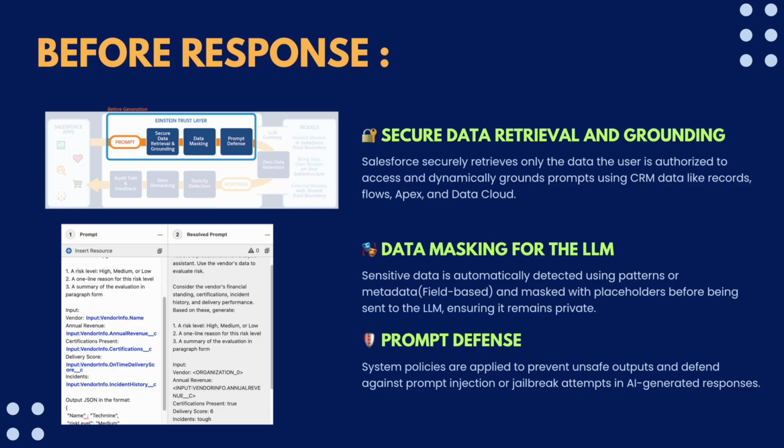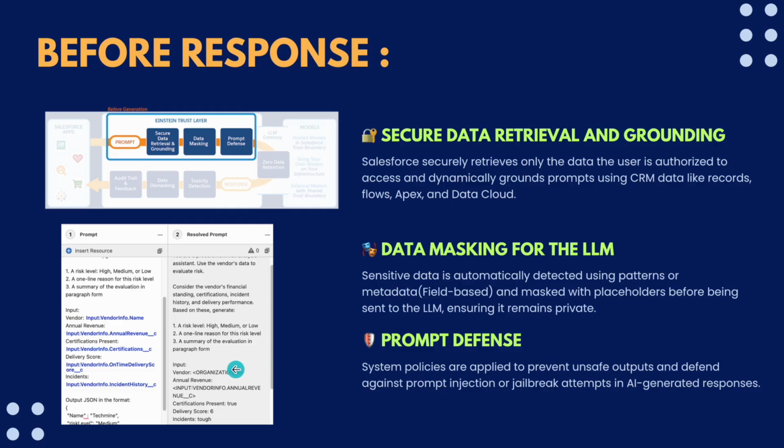Now let's see the prompt response journey. So what happens before the response? Whenever a user asks for vendor information, underneath we use a prompt template, and the prompt template takes the user query as input. Based on the user query, it will securely retrieve the data, respecting the user permissions, and this data will be sent to the LLM. Before sending to the LLM, we have the resolved prompt in the prompt template, where we can see what kind of data is being sent to the LLM. So here you can see it is sending vendor, which is organization.